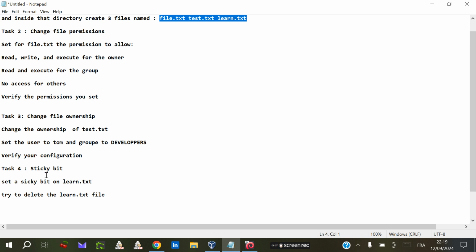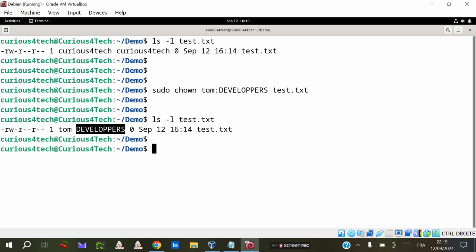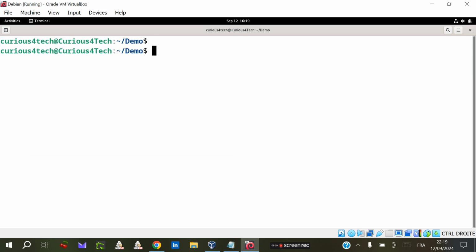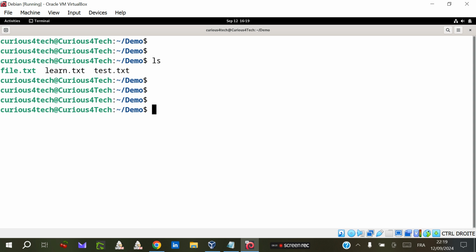Now what we're going to do is set a sticky bit on one of our files. Here is learn.txt, but we're going to change this to test.txt. Now let us set a sticky bit on this file. What is the purpose of the sticky bit?